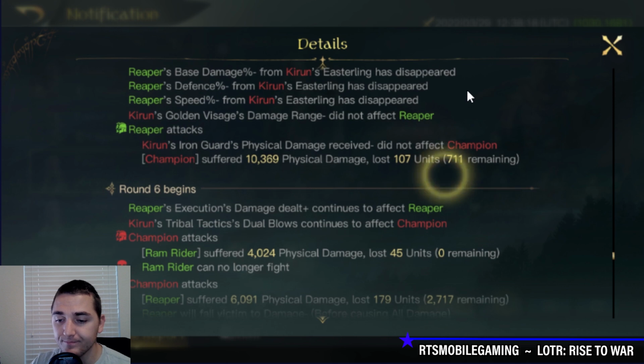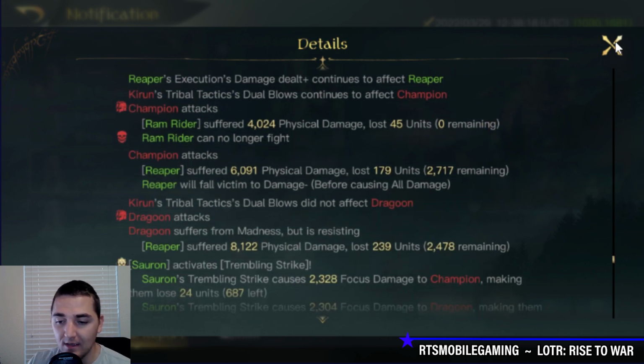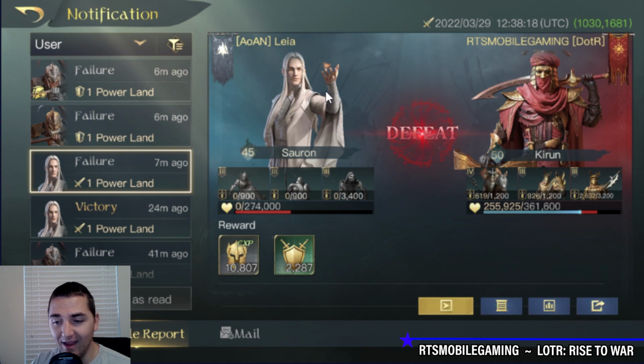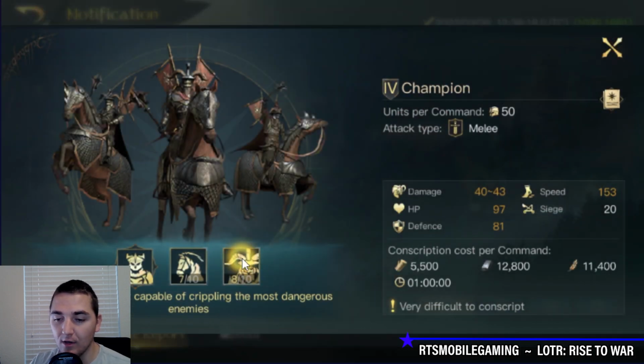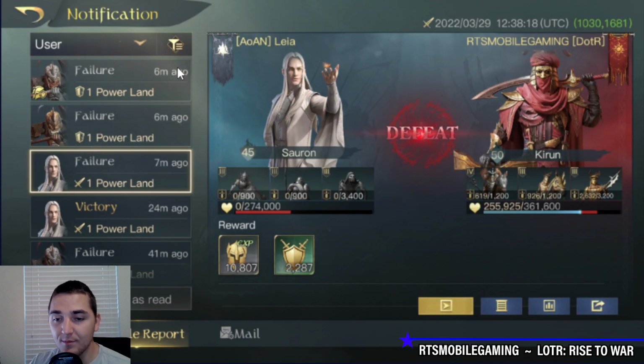Not too bad. I mean, look, guys, that's the fight. How much more do you want to see? Between Kirun reducing the base damage by 20%, or the Champions reducing your end damage by 40%, because they're not max leveled. I should level them up, probably. Our challenge is only level 8. The amount of damage mitigation is absolutely insane.